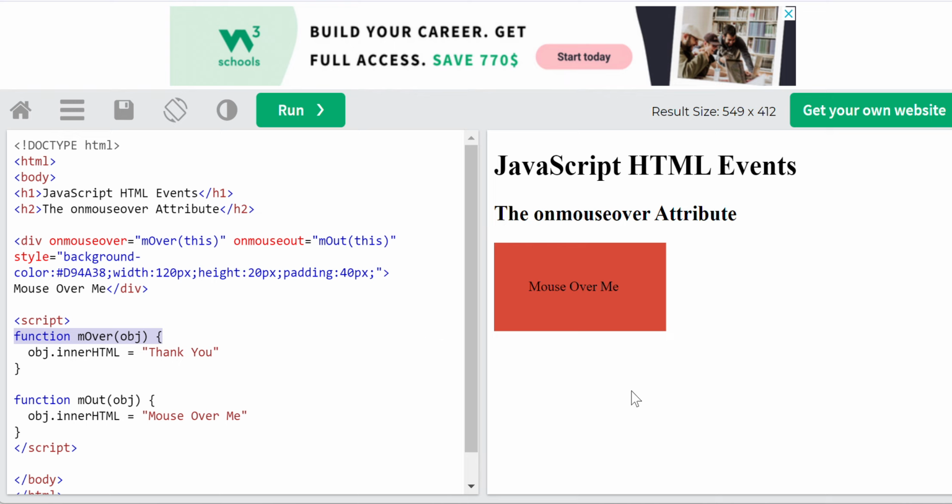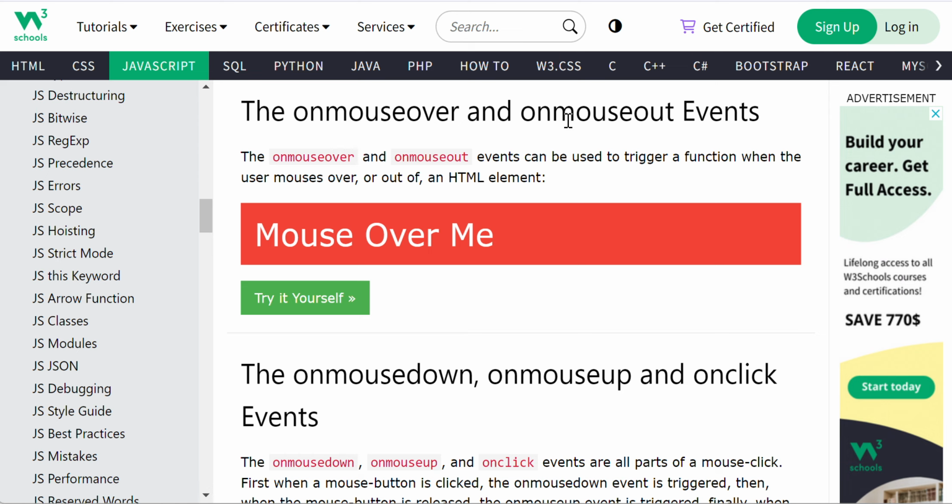When it is out, it will display mouse over me. You could type anything here, like help me. So when we run this and keep the mouse over it, it will display please help me. And once we remove the mouse from it, it will display mouse over me. So this is the onmouseover and onmouseout event.